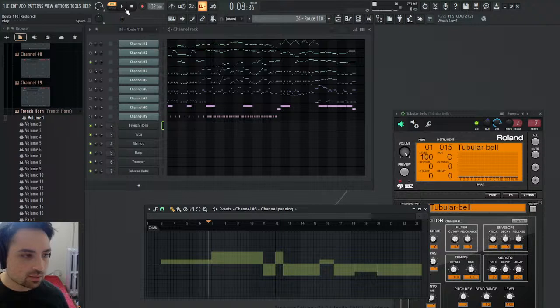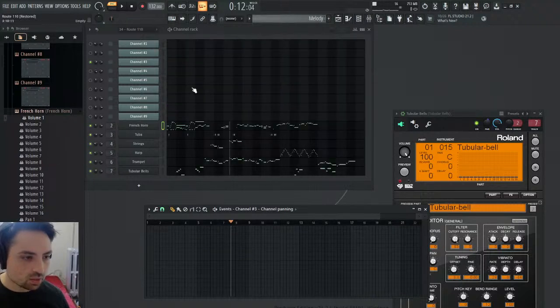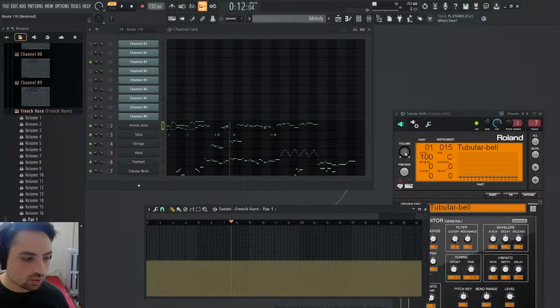Oh, lots. So we go to this to the right. Actually, it's always to the right by the same amount. So let's see. It's always like this, 38% right. What do we have in our panning for the French horn currently? It's just center, really. So now we just have to copy.